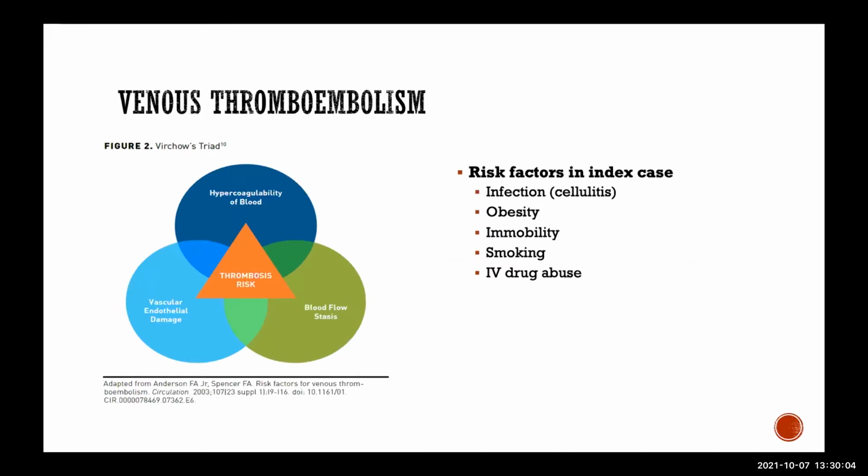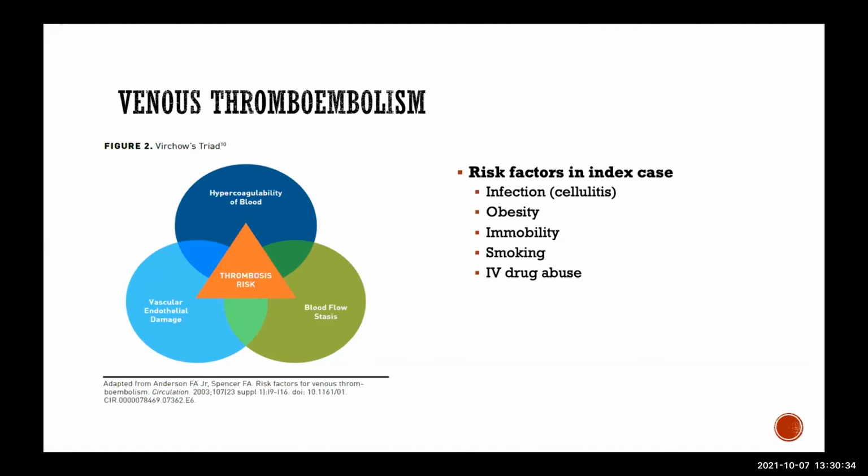So this has been spoken about today by the consultants who have spoken earlier, the venous triad, which kind of gives an idea of some of the mechanisms that work together to put people at an increased risk of thromboembolism. And in this patient, she had quite a number of risk factors for pulmonary embolism. And right from the symptoms she presented with, pulmonary embolism was very high on the list.